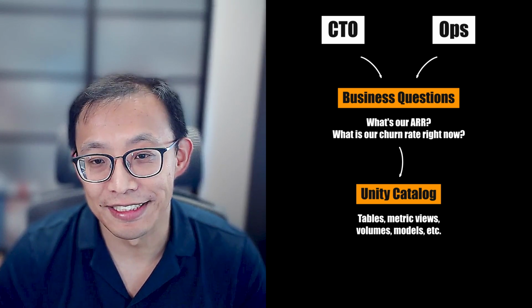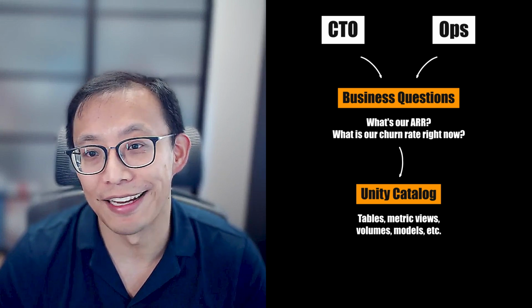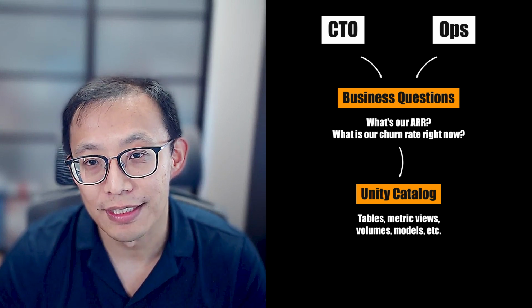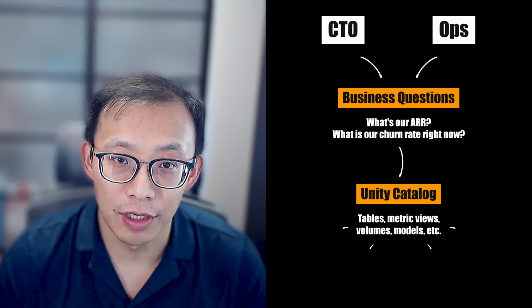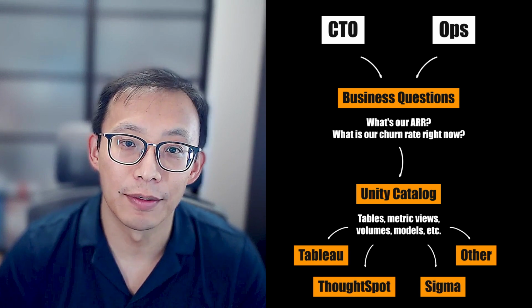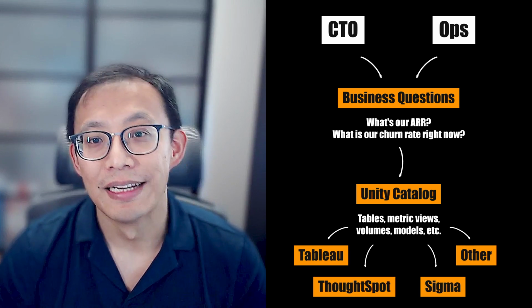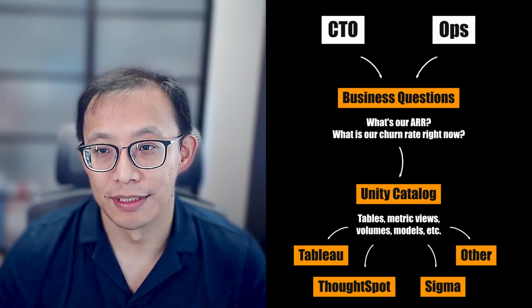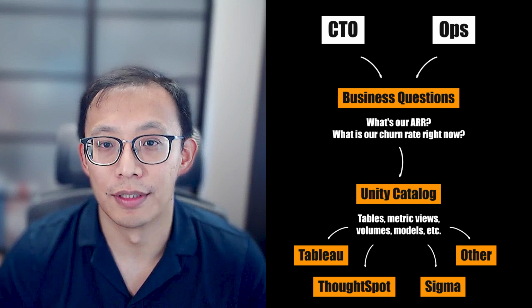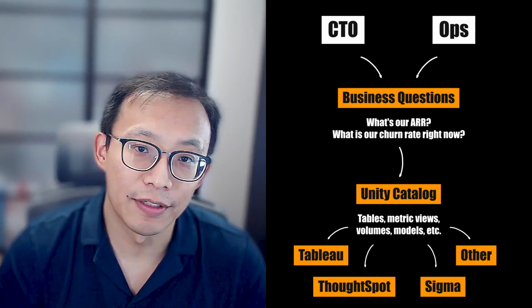Unlike existing solutions that are typically inside your BI tools, the Unity Catalog approach is something that can be used across all of your different tools. So if you have different parts of your organization using a combination of, let's say, Tableau and ThoughtSpot, everyone will still get the same number, and you can control that, centralize that governance in one place.